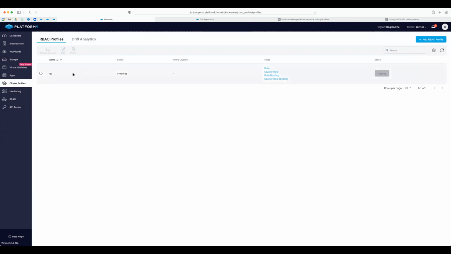What this is doing right now is the profile engine is connecting to the cluster and it's saying, hey, give me all of these different Kubernetes RBAC policy objects. And we're going to create a profile based off of that. Once it's finished creating, you are then able to edit it and customize it to your heart's content. And you're also then able to deploy it to other clusters so that you can bring them into conformance. So this is a way of doing what the industry is kind of calling GitOps. It's using as code principles to control the conformance of your clusters in real time.